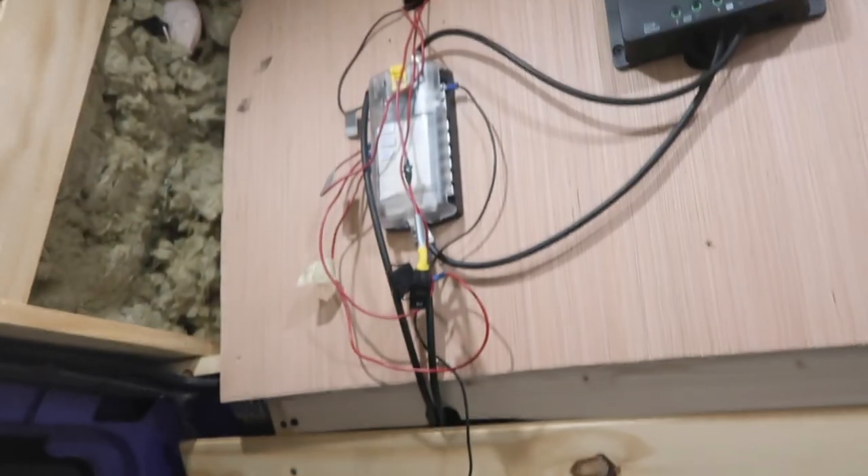I've noticed it charges up super quick. When I plug it into my solar system, it takes less than 45 minutes to charge completely, and then I use it for the whole week. Right now I don't have anything running off my main van battery except the lights and the fan, so I'm using this to power everything else — basically just charging cameras, my phone, and other things while I'm recording and building. I've had it for about a month, tried to beat it up during the build, and everything is still sturdy and in great shape.